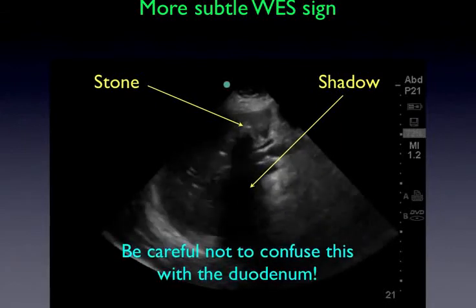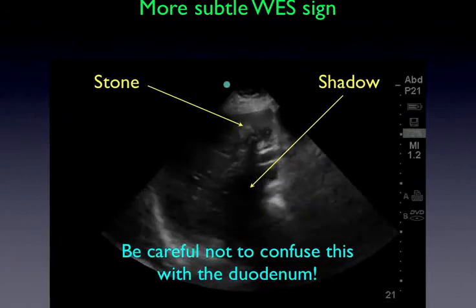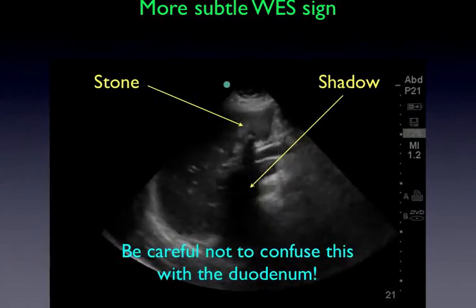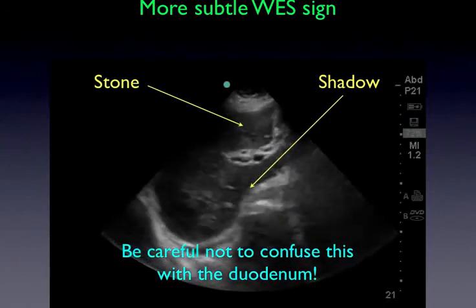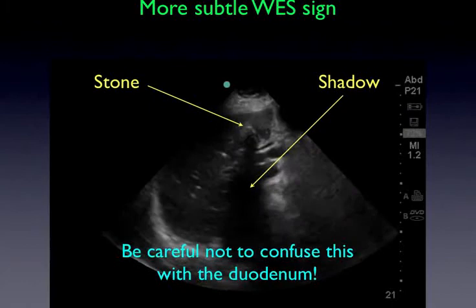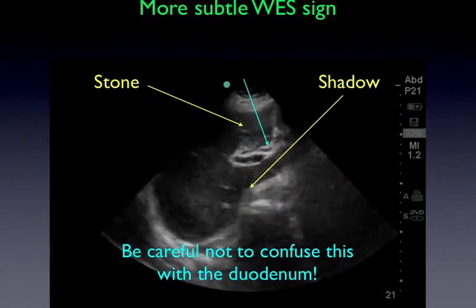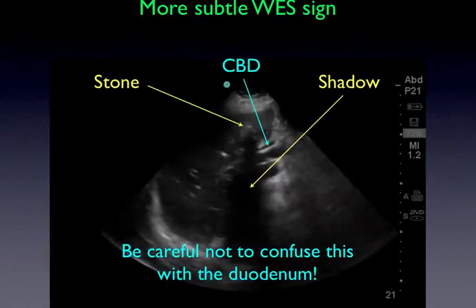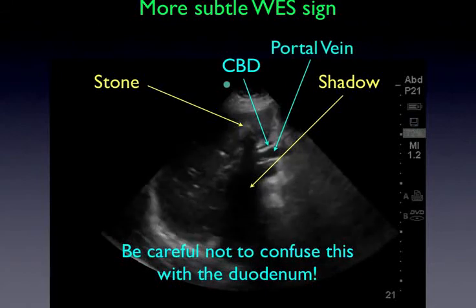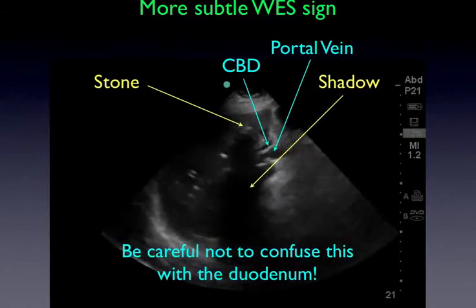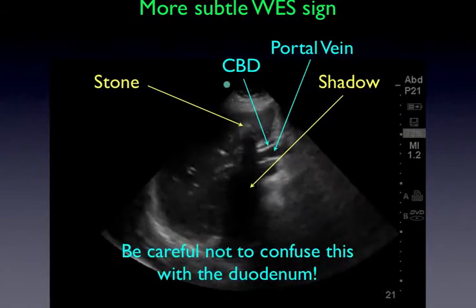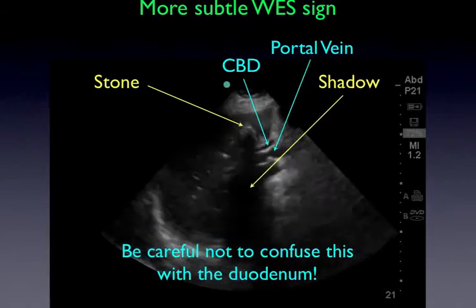But be careful not to confuse this with the duodenum. You can see how easy it would be to think that it's the duodenum, and it's just particles of food in the duodenum that are causing shadowing. Well, how do we know that this isn't duodenum? Well, first of all, we've looked all over and we can't find the gallbladder. But something else. Over here, we see the CBD. And over here, we see the portal vein. So we have the shotgun sign, the double barrel shotgun sign, and the stone right on top. So in this particular case, the shadowing was in fact very useful. And I use this commonly.